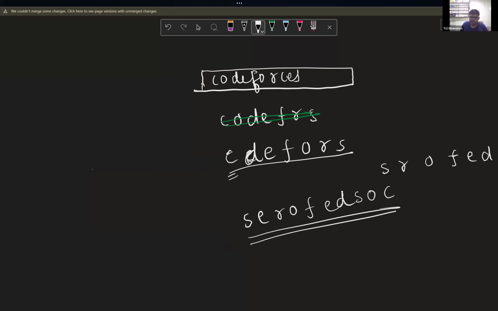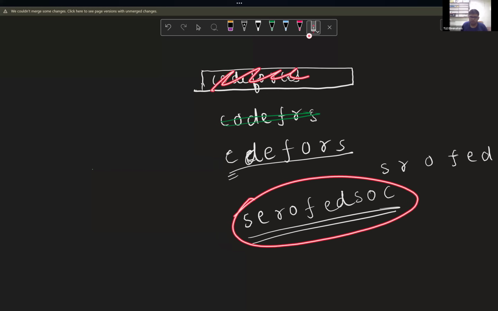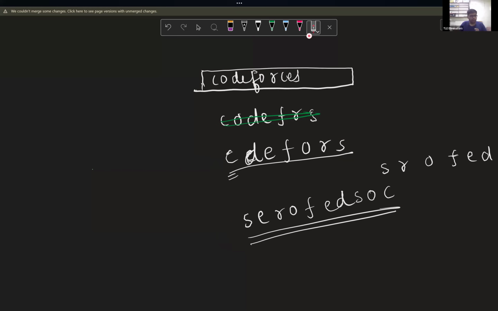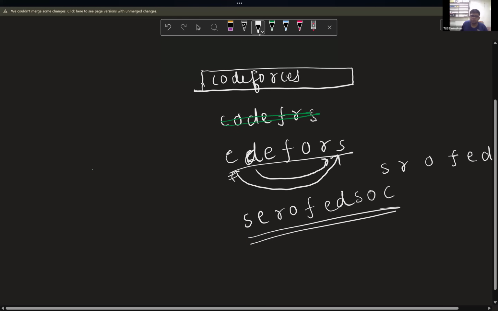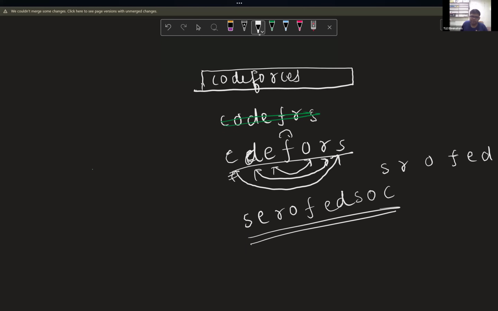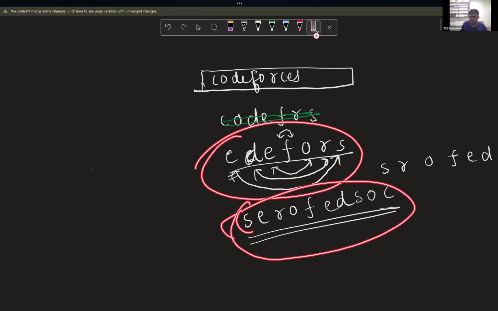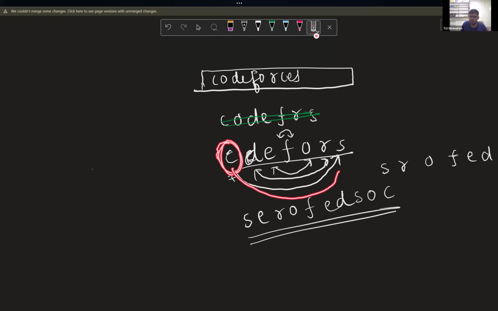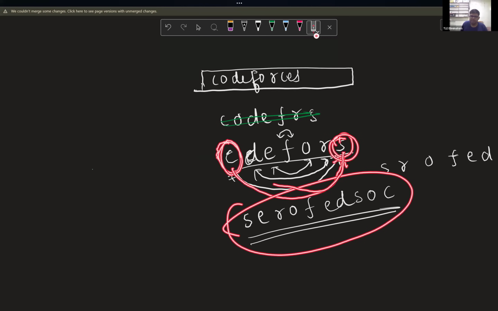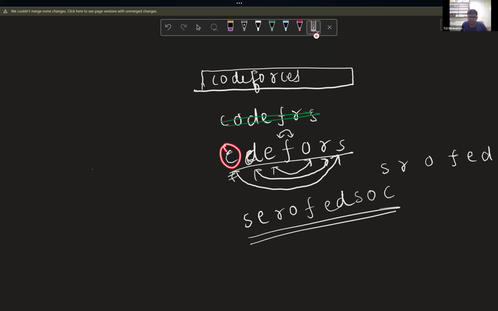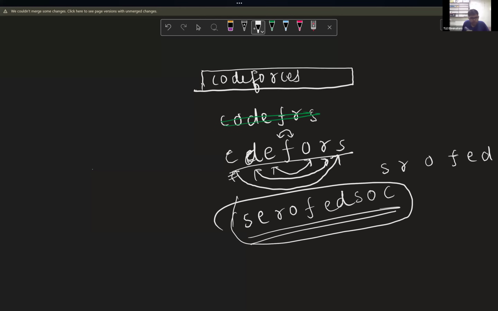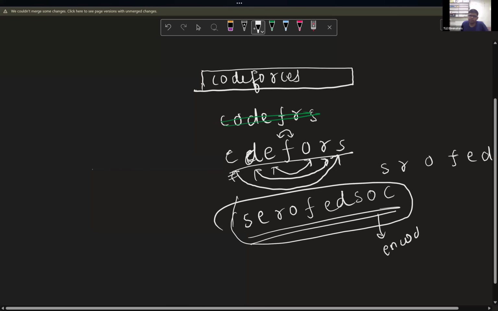If instead of this codeforces, you had this string, you would have got the exact same stuff till this part, and only at the part of putting up these values, like just replacing them in this way, C with S, D with R, and E with O, and F with itself. If you just encode it once again, all of these characters will come back. Wherever you had a C, you got an S in this string. And if you just replace it once again with the character it matches, you will get the original character. So does it make sense that we just have to encode the string for decoding it? We have to just encode it again.